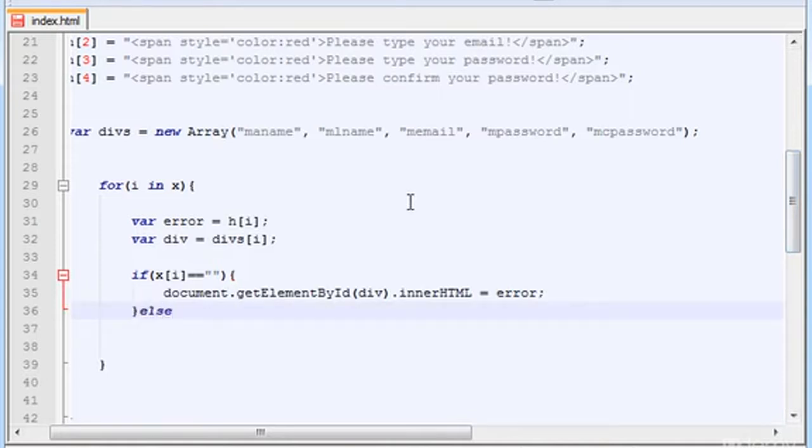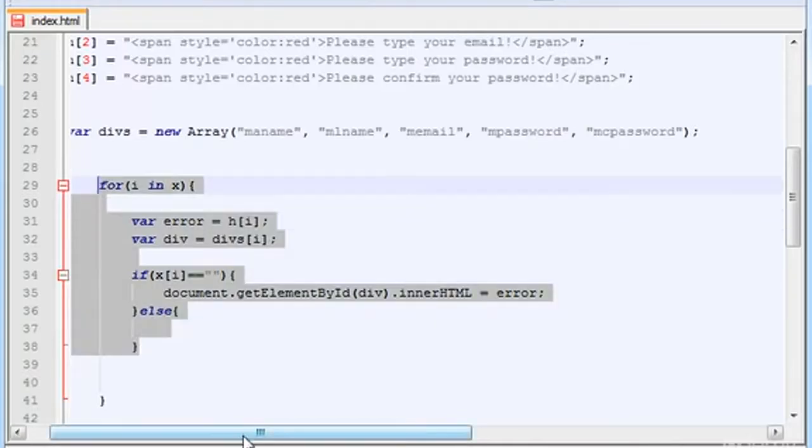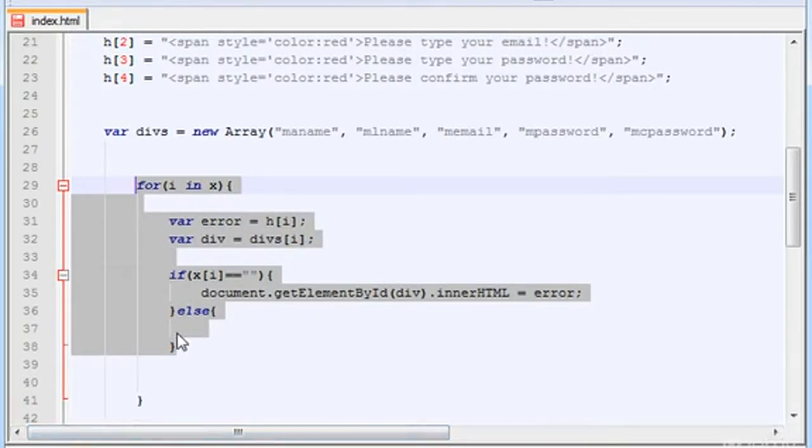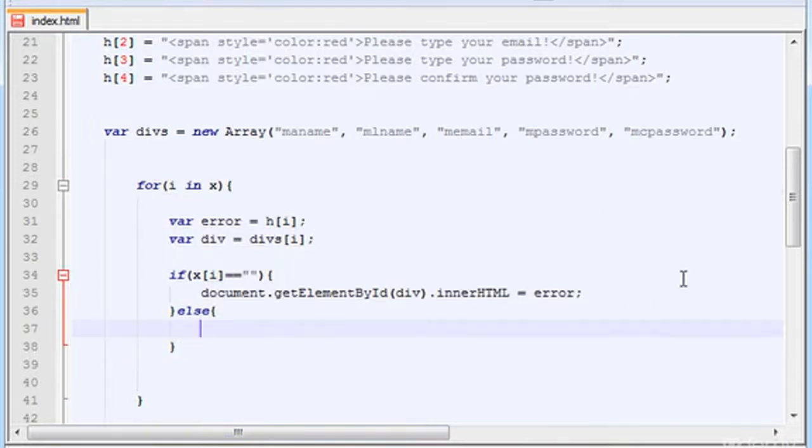I know that for some of you this for loop or these simple lines of code may be a little bit complex to understand at first, but don't worry, you'll get there.